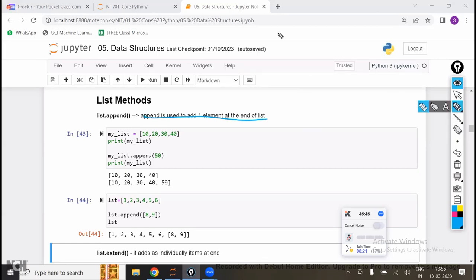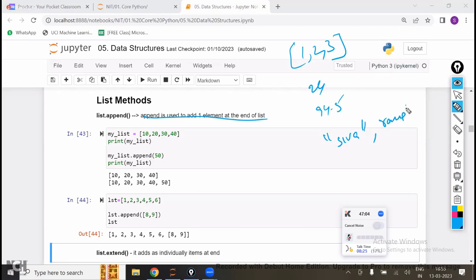For example, a list of 1, 2, 3 is called one item only. 24 is one item only. 94.5 is one item only. The string "Shiva" is one item only. But the string "Shiva" and the string "Rama" together, you have to take in a list.